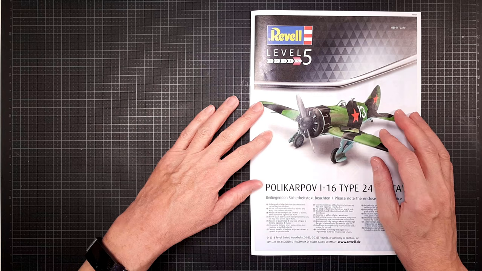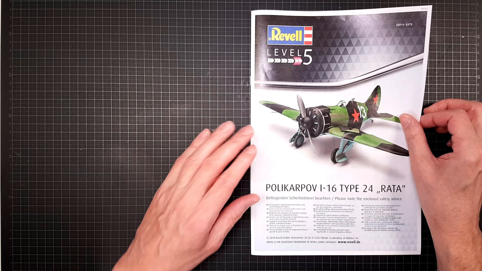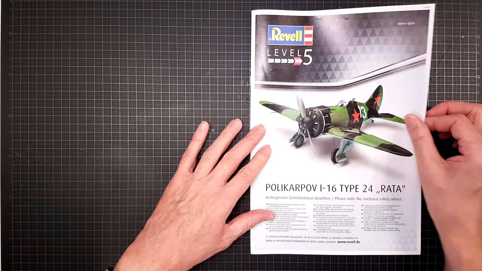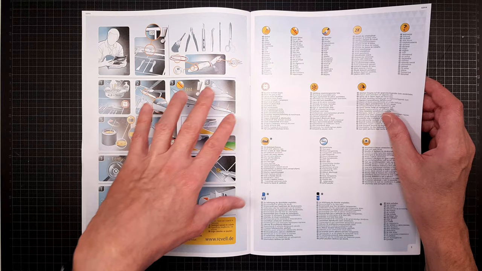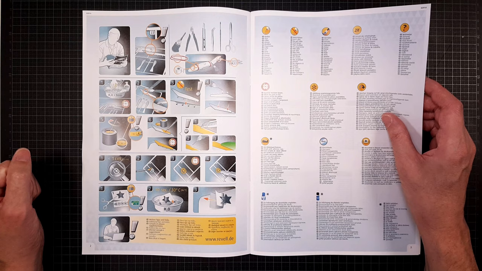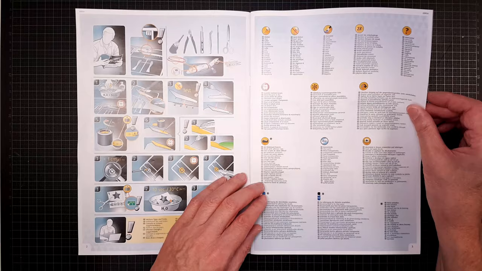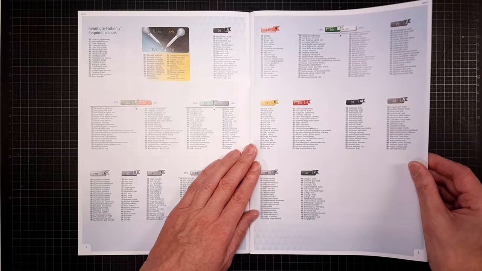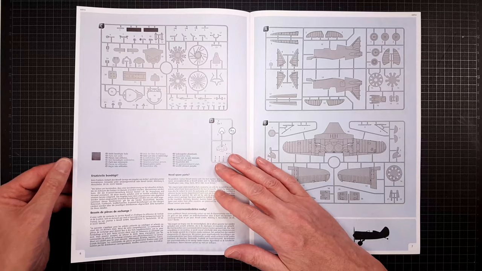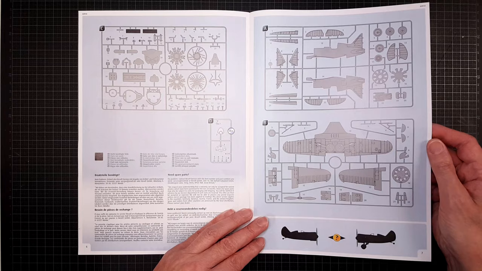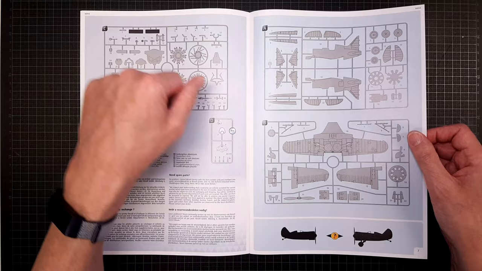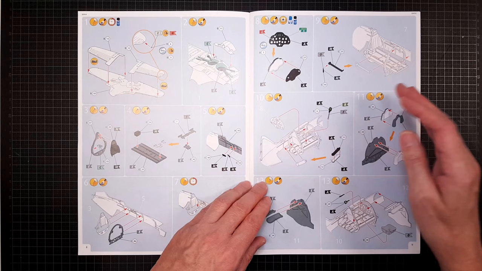On the first page we have an illustration of the aircraft and a reference to the safety leaflet that was included in the kit. If we turn the page we have some basic scale modeling advice and what the different symbols mean throughout the build. After that we have the paint callout with references to Revell colors, and we have the sprue callout. Most parts seem to be used - it's only these parts over here that are masked, so they should not be used. The build starts with the main wing.